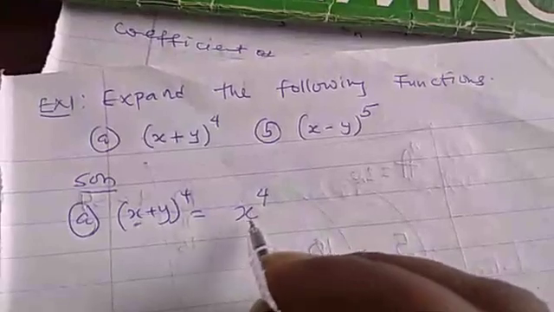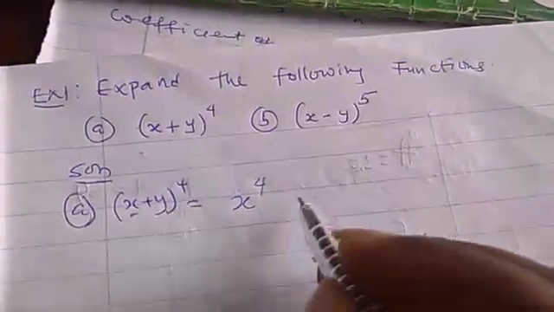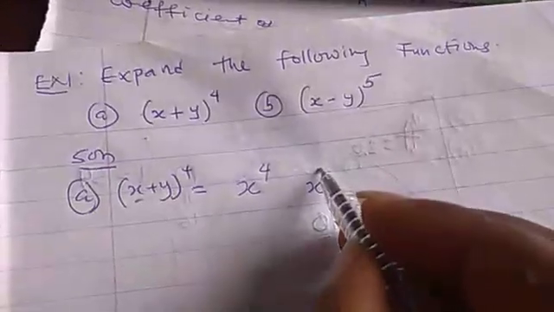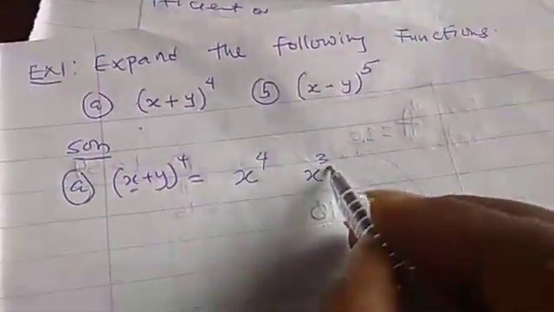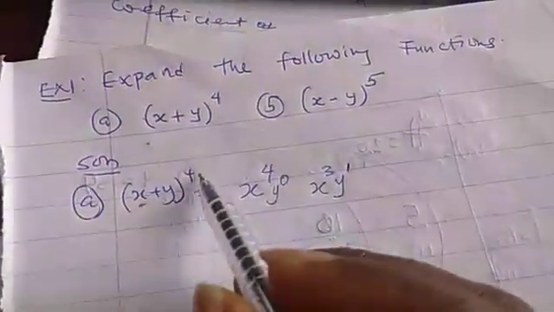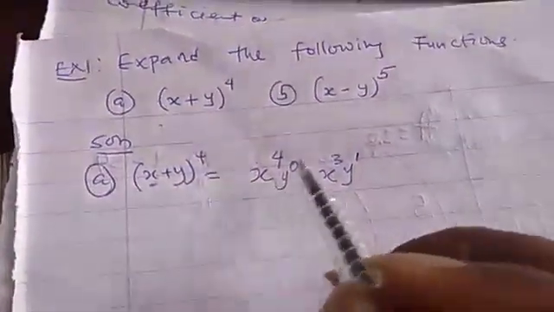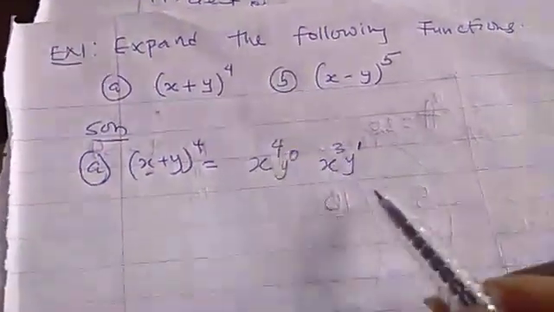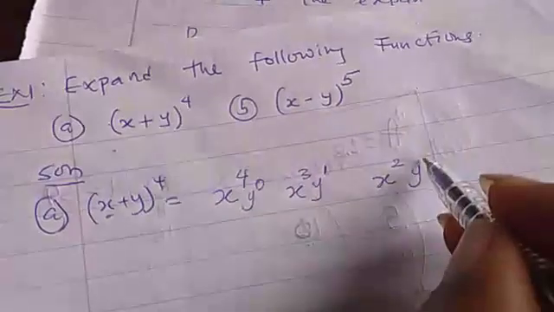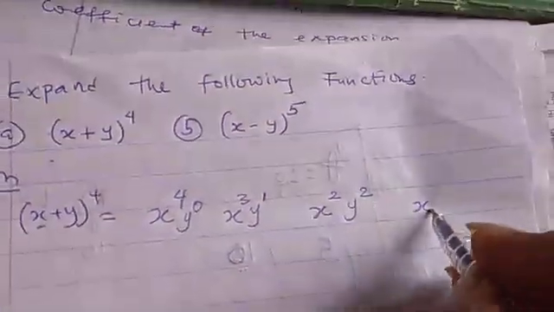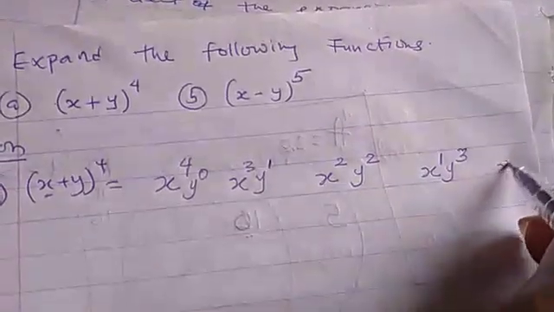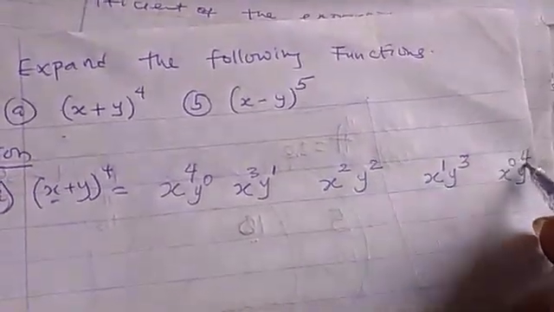After this, you write x raised to a power. The power of x will be reducing by 1, and the power of y will be increasing by 1. You know, this x is 4 before, it will now be 3, and you put y as 1. Let's say this one will be 0. This one has taken 4, this one will take 0. After that, the power of x will be reducing, while the power of y will be increasing. So the next one will have x raised to power 2, and y increases. Then x will reduce to 1, and y increases. And finally, x will reduce to 0, while y will increase to 4.